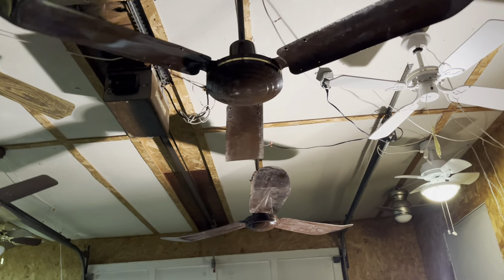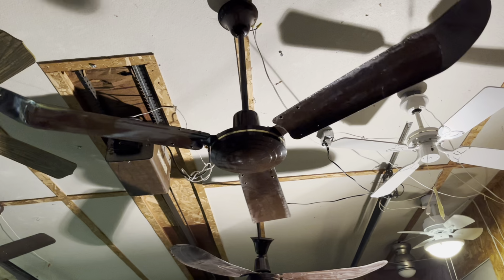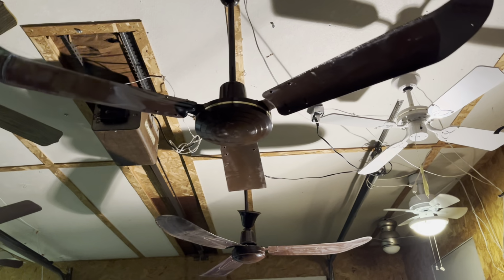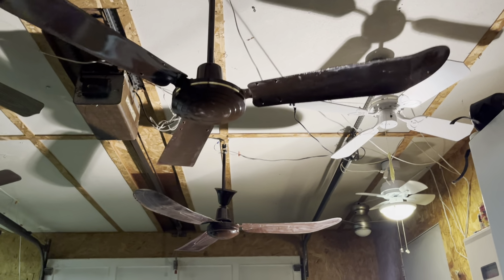Oh yeah, and that building didn't have great humidity control, so that's probably why the Canarm is rusted, and why this one looks a little funny. The paint doesn't look great on this one either. I haven't really run these fans for a long time like I usually do when I film them, so this is just kind of how they were.